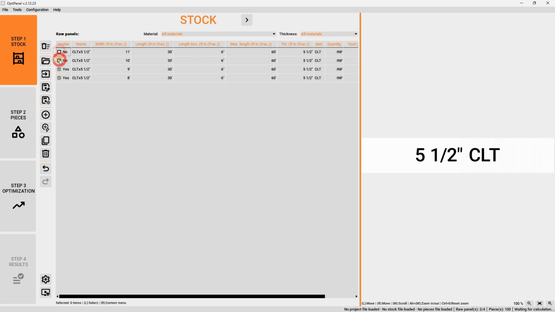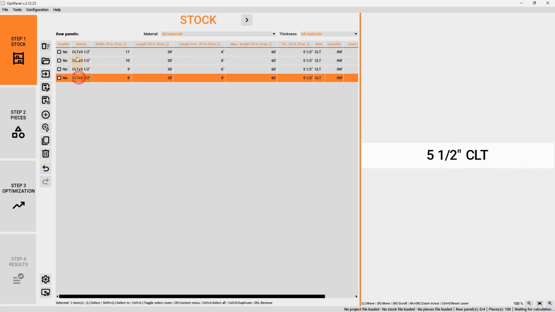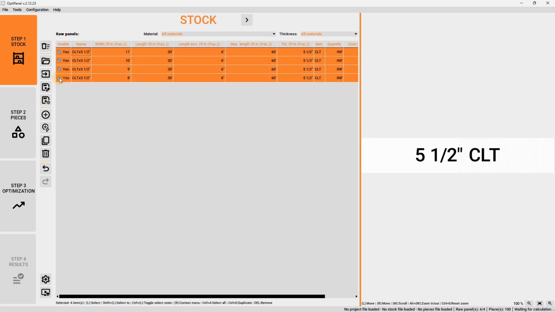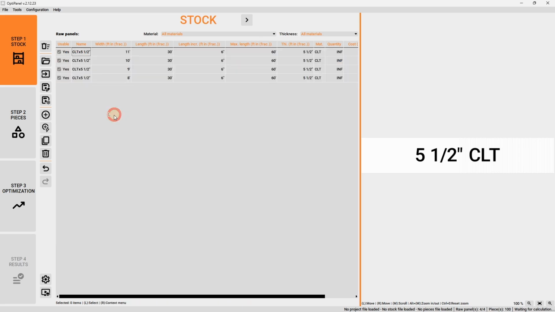If you don't want to use them during an optimization, you can simply deactivate them. If you want to activate them all at once, simply make sure to select all the lines to activate them or not. But anyway, in this case, none of the elements we are using are actually using this material or that thickness, so they won't be used.